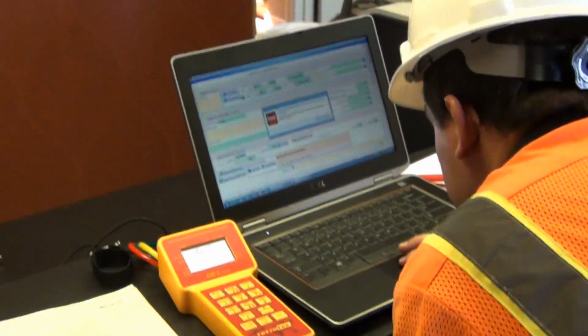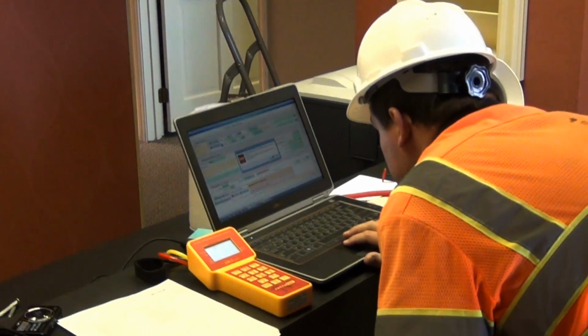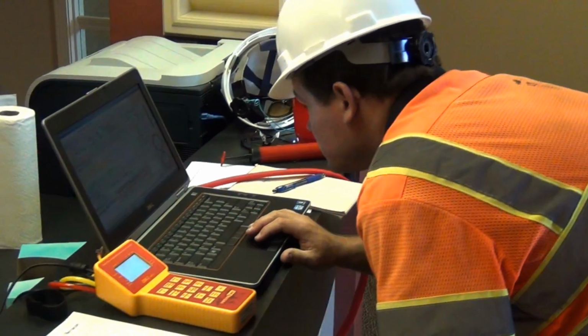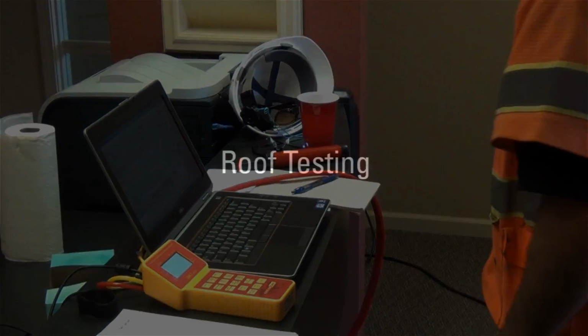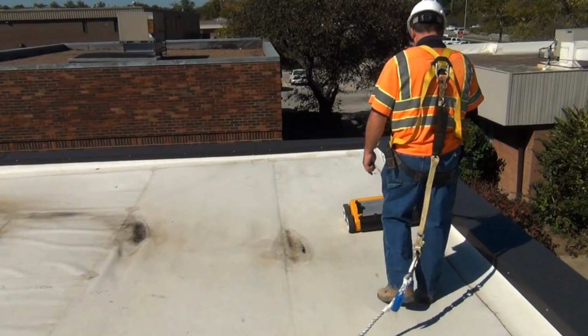And we can do not only the building envelope commissioning, we can also do your roof design, your full-on HVAC commissioning, help you with your LEED certifications. In Kansas City, we see about a 35% cost savings on energy efficiency, particularly on the heating side. If we can repair a roof now as opposed to replace it, that gives the client maybe 2 or 3 years to budget for adequate replacement.